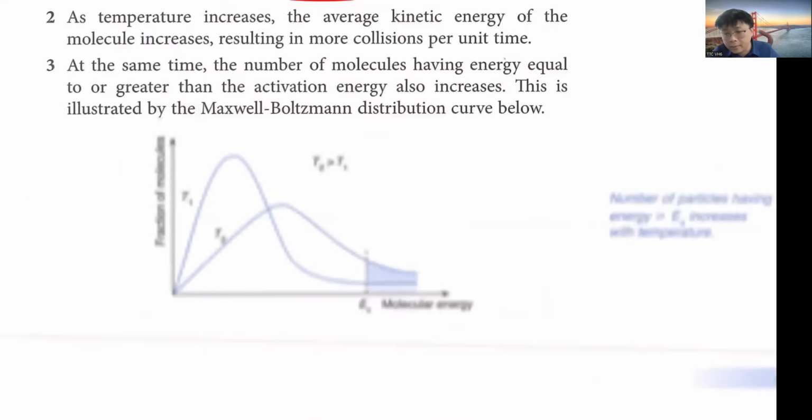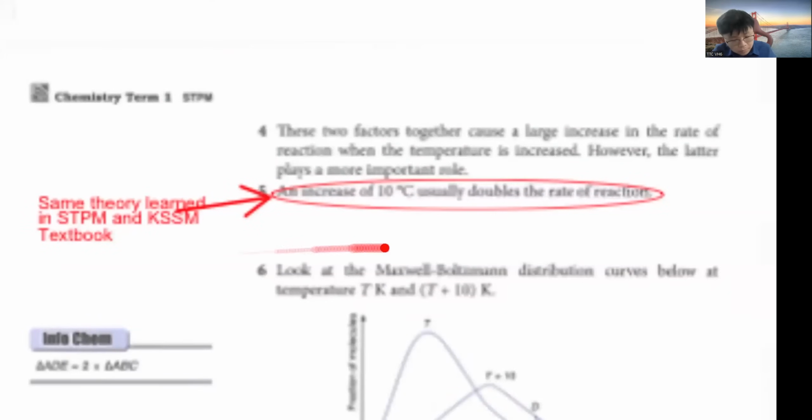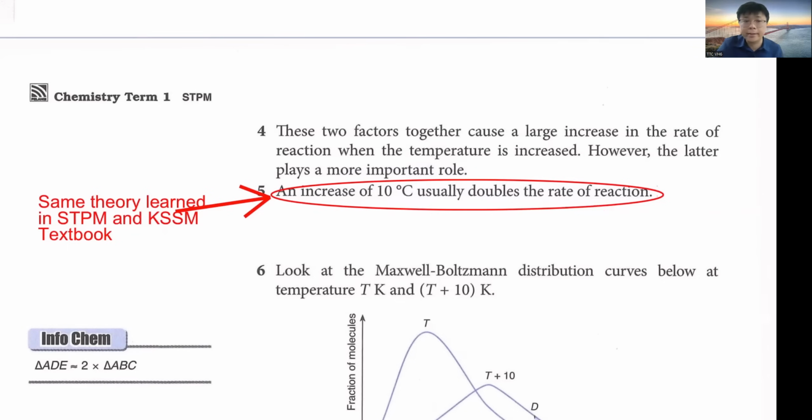Then here, the same theory is written in the Form 6 book: an increase of temperature doubles the rate of reaction. That's why I say this theory actually comes from Form 6 and A level. They have a special formula to learn why the rate of reaction doubles.